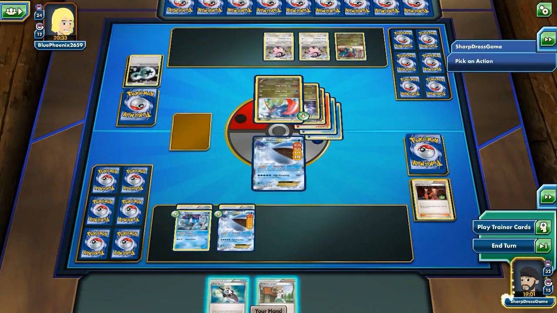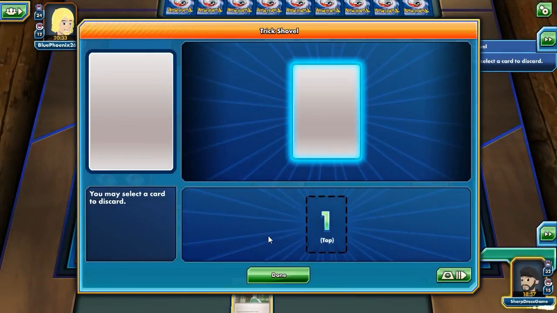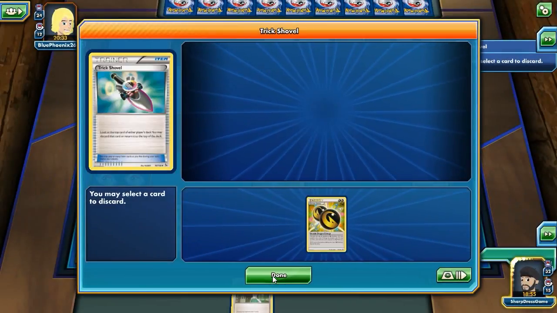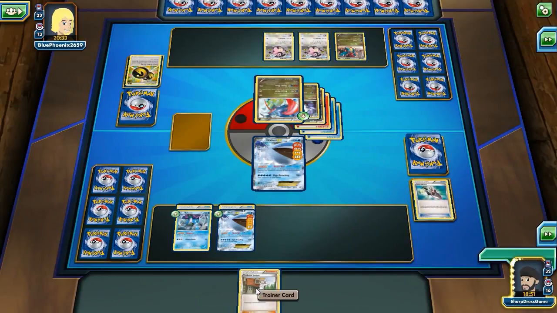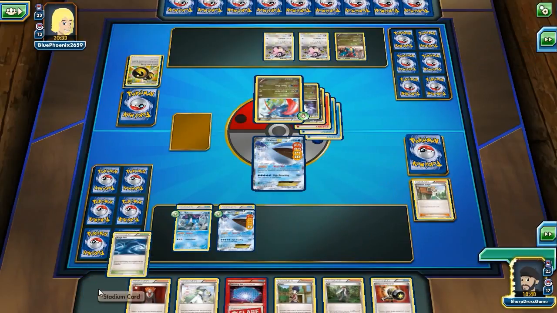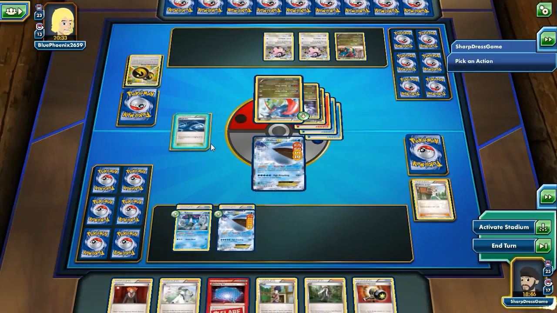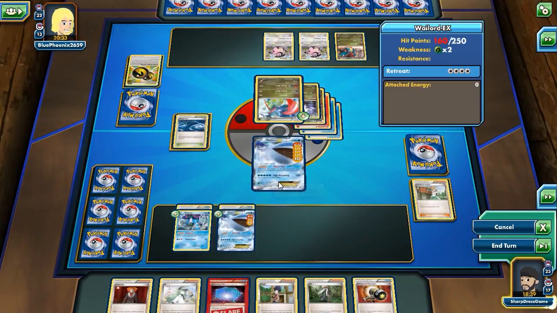Got me to 130, so I'm just going to Trick Shovel to get rid of another one of my opponent's cards. And I don't know what they have in their hand that they're not able to use, but we're getting rid of a double Dragon Energy, which is just perfect in my opinion here because my opponent needed it. And we actually draw the Rough Seas, which is even better because now I can start healing both my Wailords. If I can just activate the stadium, please. Thank you. So we can heal both the Wailords here.